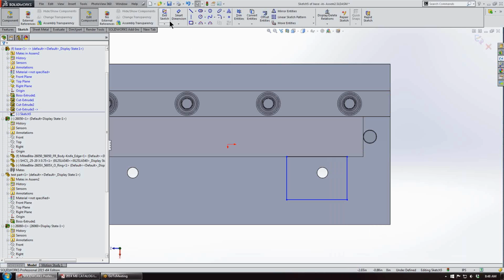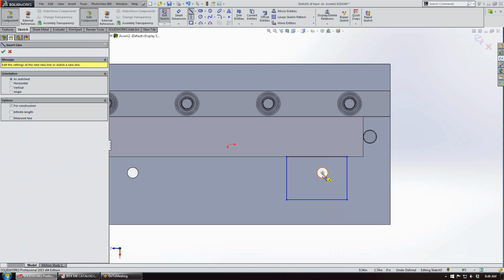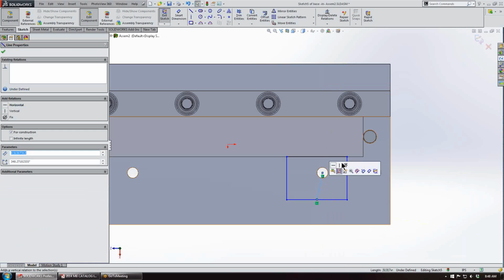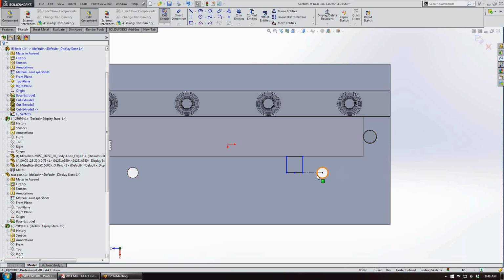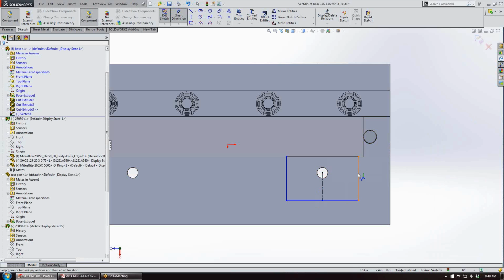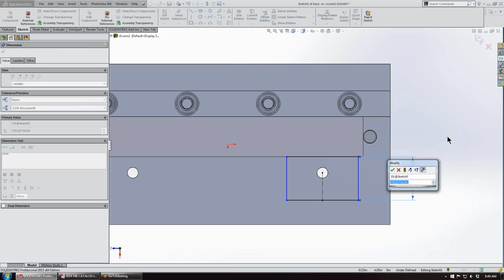Then we'll bring up a center line, and we'll go from the center of our threaded hole to the center of the slot, and we'll make that vertical. And apparently I made it horizontal. There we go. And then going back to our catalog, the clamp width was 0.75.